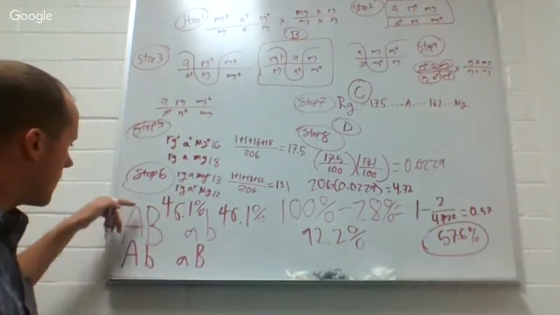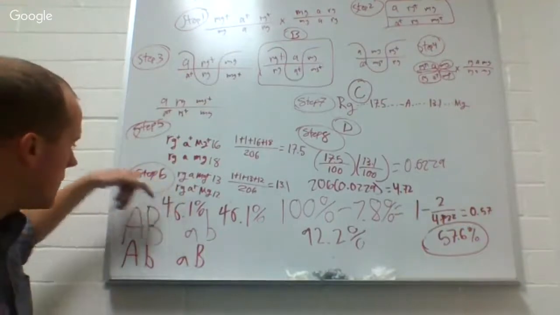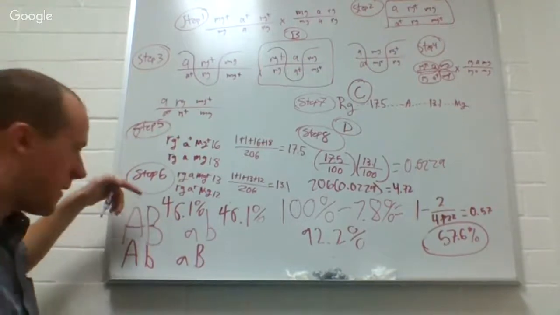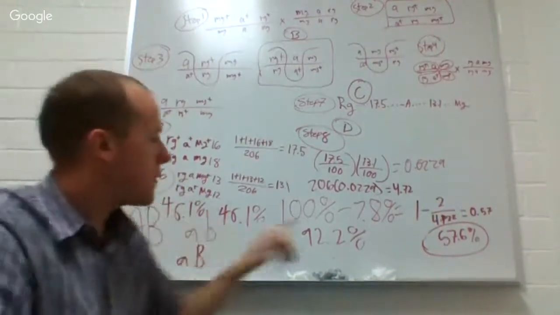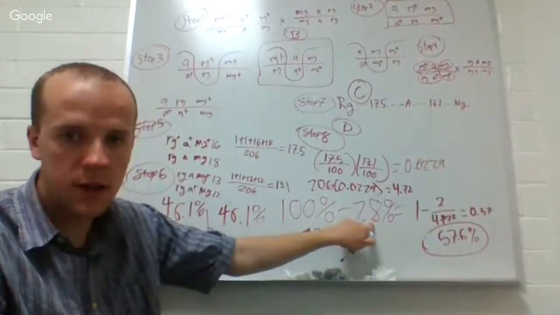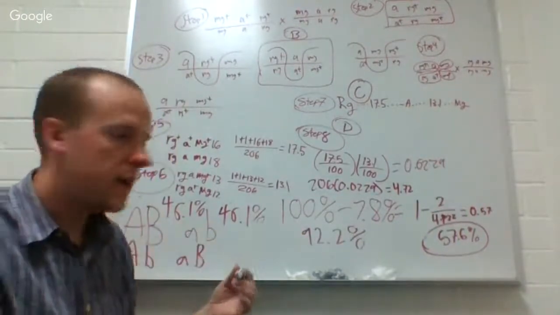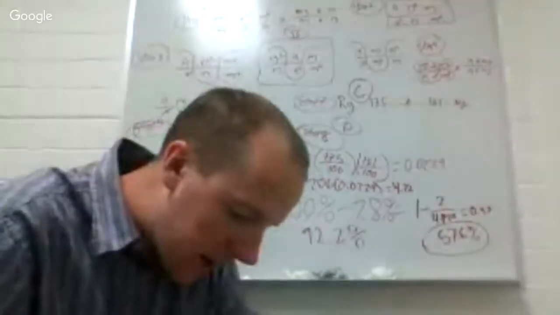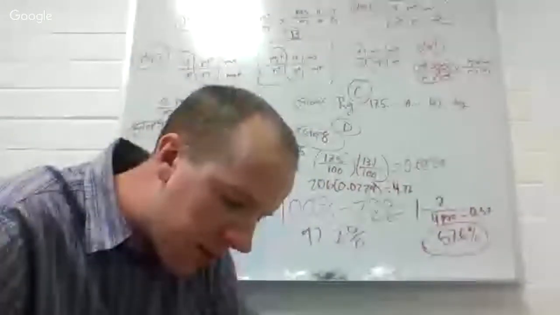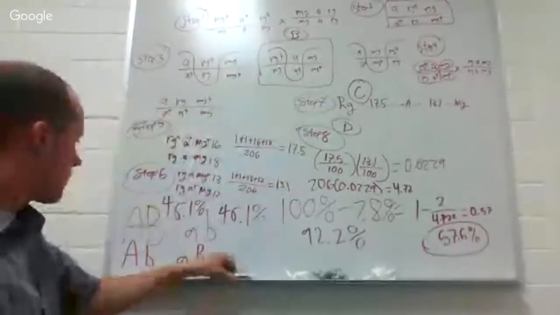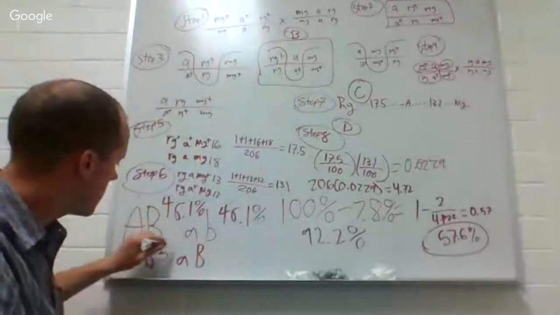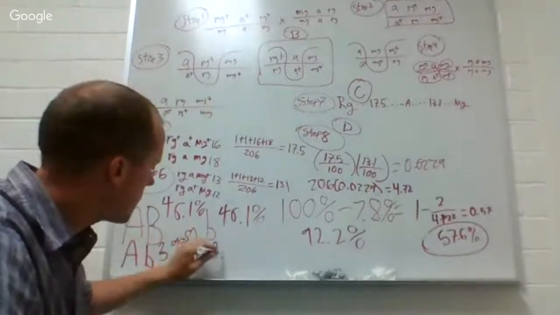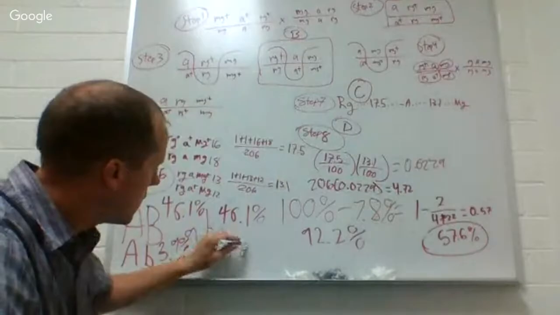Now as for the other combination, the big A little b and little a big B, for that to occur, the A would have to cross over independently of the B. So it would have to cross over and leave B behind, or the other way around. B would have to cross over and leave A behind. That only happens 7.8% of the time. So when that does happen, half the gametes will be like this and half will be like this. So we take 7.8 and divide it by 2, and it's 3.9. So there's a 3.9% chance that it'll have a gamete like this one, and a 3.9% chance it'll have a gamete like this one.